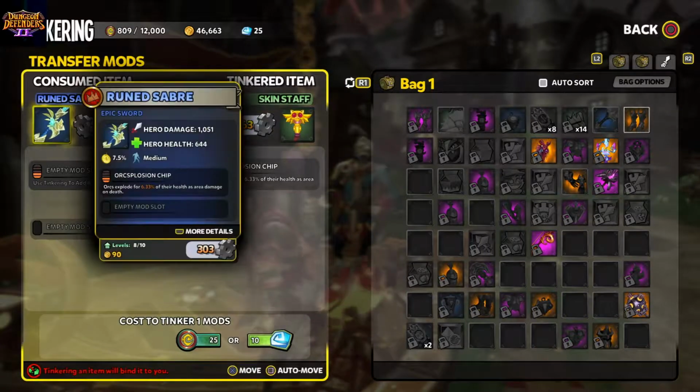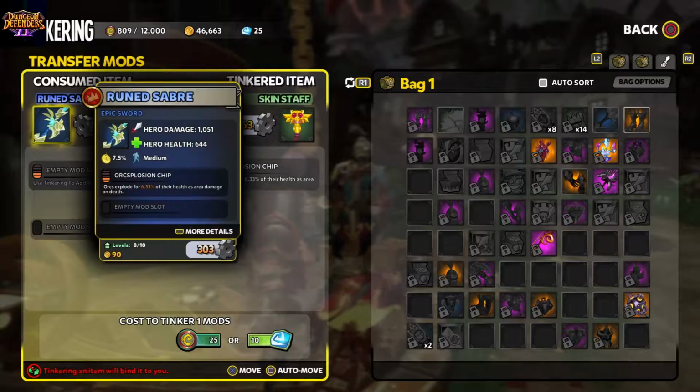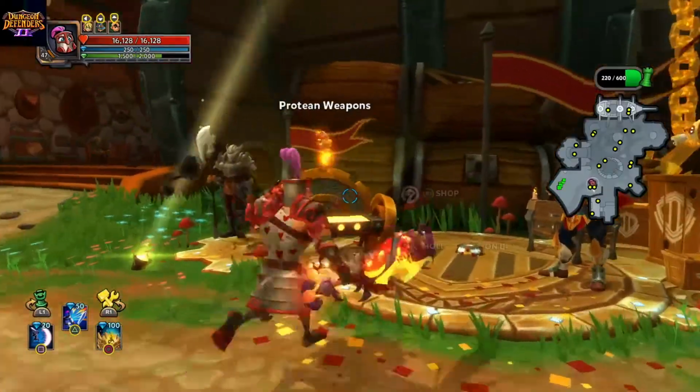It could be helpful. I don't recommend doing it with low-level stuff though, because there's just no point. Why would I do it? And once you do it, essentially this staff will now have this ability, and that's pretty much all there is to it. So it's kind of cool.